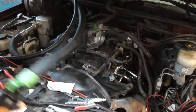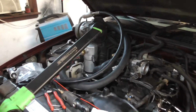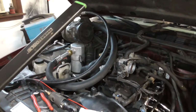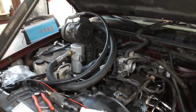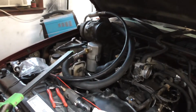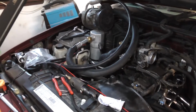Use dielectric grease on both ends of the spark plug wires. Use dielectric grease underneath those coil packs when you put them on. I put dielectric grease on the coil pack in those spade connectors before I slid it on and bolted it down. You want to try to keep as much water intrusion down there as you can, because it's exposed to the elements.